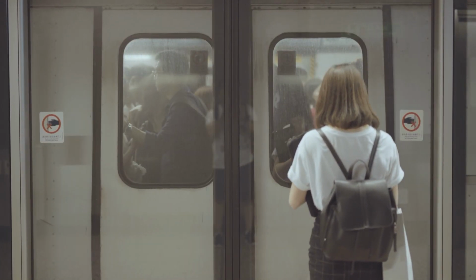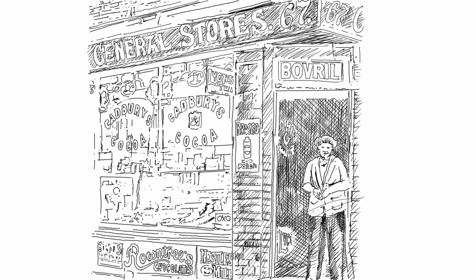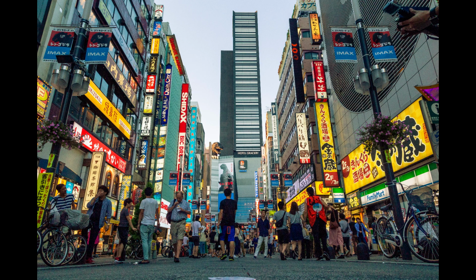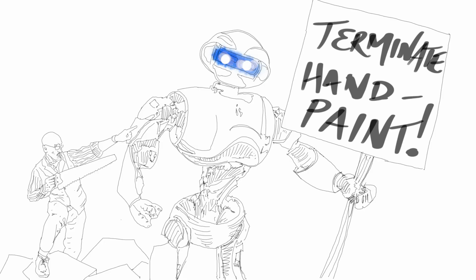I started to think about what might be appropriate and imagined a hand-painted sign, like the sort of thing that might be seen on any shop back in the late 1800s or early 1900s. I've always been struck at how much nicer and more human-seeming old-fashioned painted signs are in old photographs, and old movie posters especially. It would be great if the modern visual clutter of PVC printed, computerised irritation could be replaced with hand-painted signs that lasted longer and contributed more aesthetically to people's daily experience. I decided to start a revolution and fight back one sign at a time. Think Terminator, but in reverse, only with a paint pot and definitely without a muscle-bound hero.